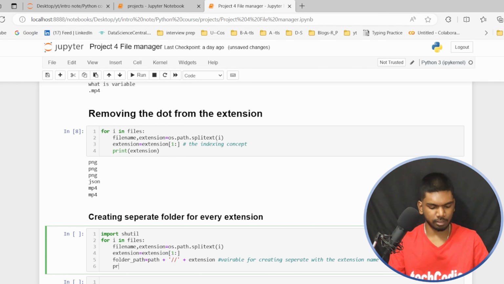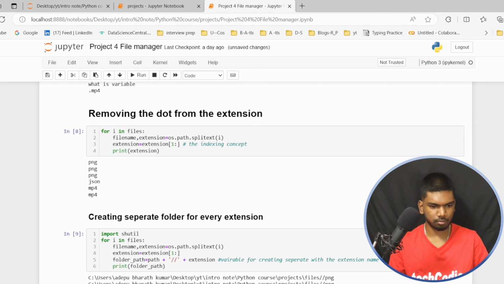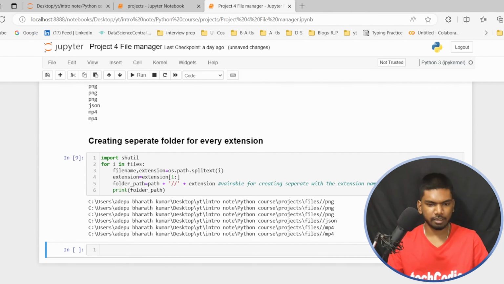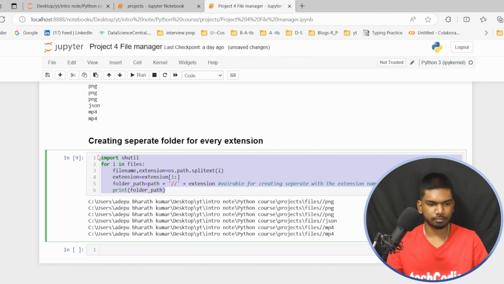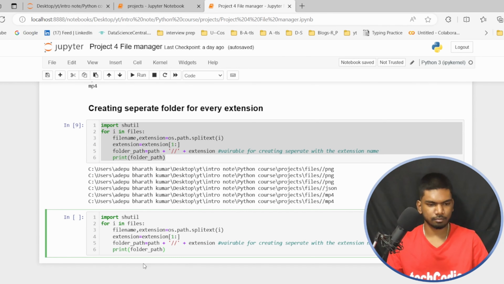First I want to print the folder paths. You can see it has created the separate folders for every extension. Just copy this code and paste here. Now we have to check if os.path.exists, give here folder path.